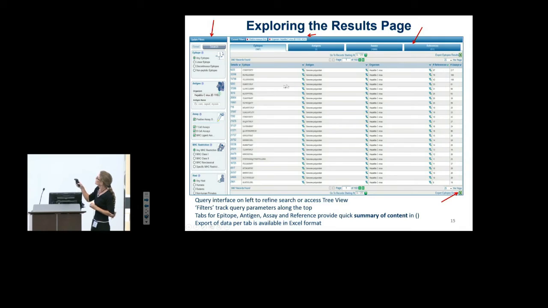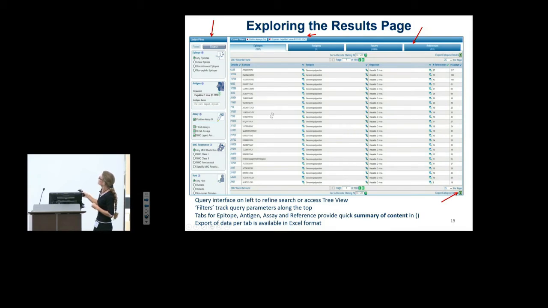Each row provides an individual record that is clickable. And by the way, from any particular point on the results page, you can usually drill down to the content of an individual record from just about anywhere. You can play with that once you start getting your feet wet on the live database.